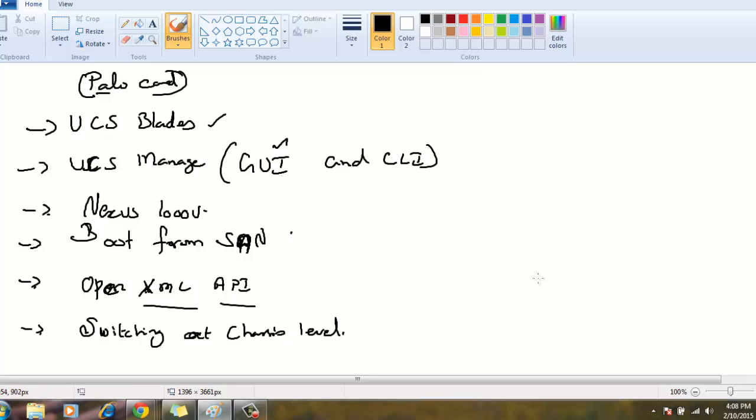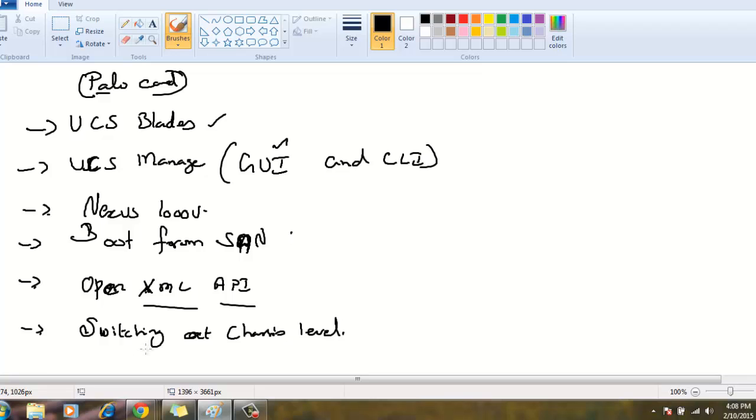It is the FI, the UCS Manager. So if you want to change a server, you just swap it. You take the old server and put in the new server. It will be recognized, and all the policies that were there for the old server will be applied to this new server in no time. So that's an advantage.